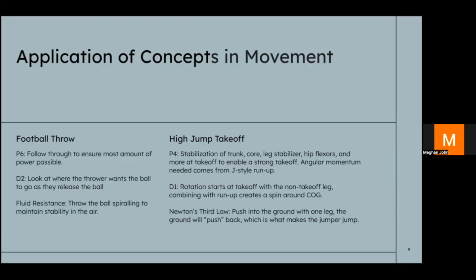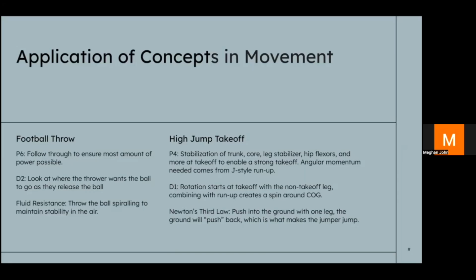Next is concept D2, which involves keeping your eyes on target at the point of release to maintain accuracy. In the context of throwing a football, the thrower might look directly at the receiver's hands. They might look to where the receiver is going to run if they're in motion, or wherever else they would want the ball to go. At the professional level, you'll see the quarterback's eyes look towards open space when they throw, knowing where their receivers are planning to run. When throws are missed, it's often because the quarterback was not looking at the right spot to where the receiver would be.